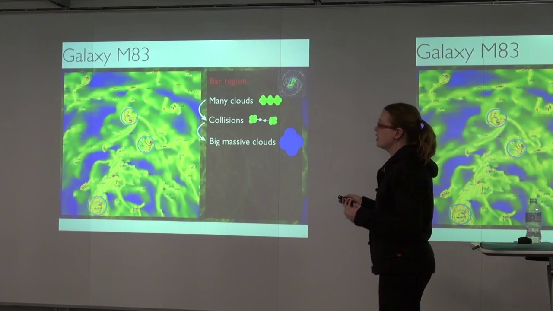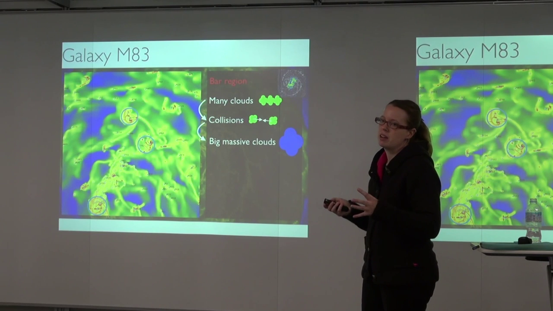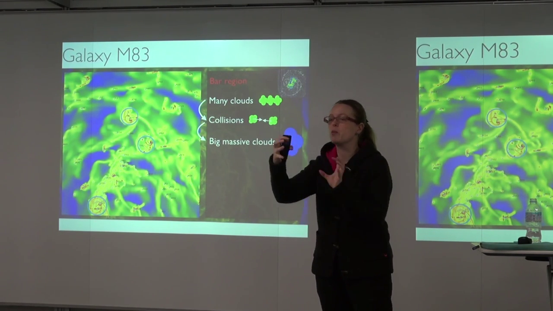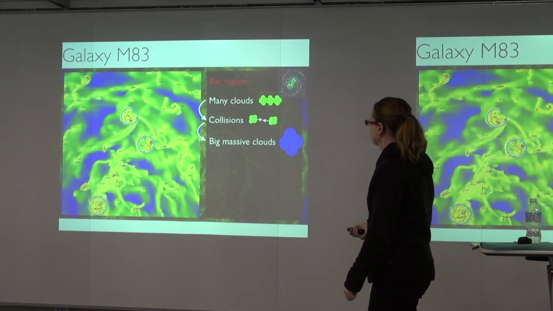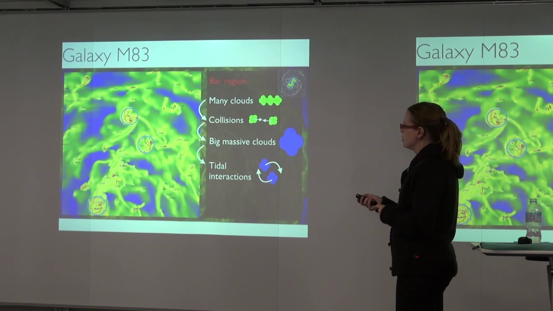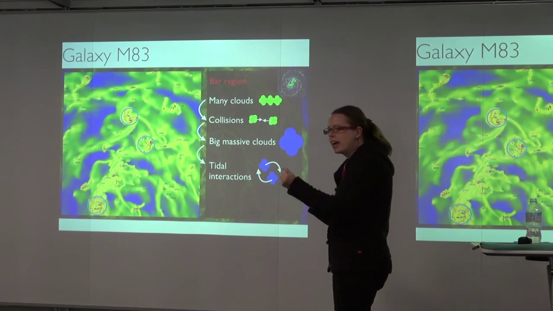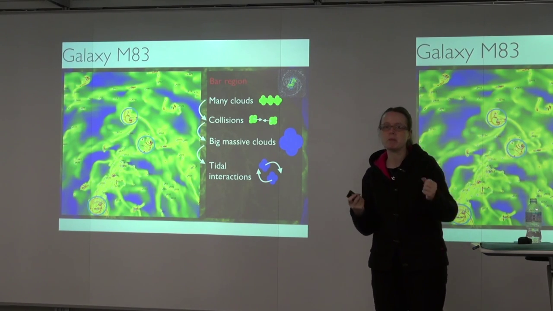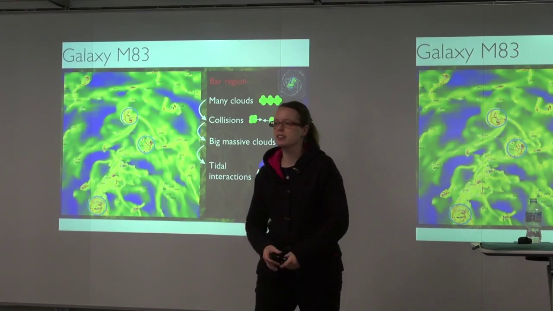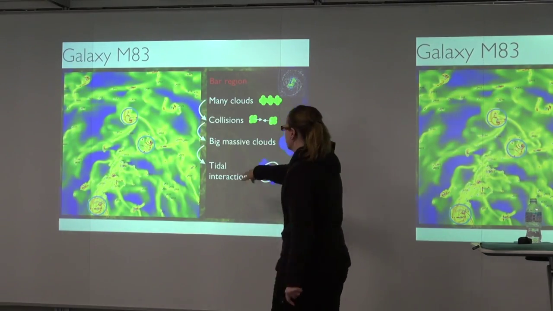And as a result, when you have a lot of collisions, you get some seriously big, fat clouds because they're merging all the time with smaller clouds. And then these form these tidal interactions. So the bigger and fatter you get, the more gas you can start to pull off people. It's like your gravity is so large that even from this distance, I could rip your scarf off or your coat. This is what tidal interactions are.